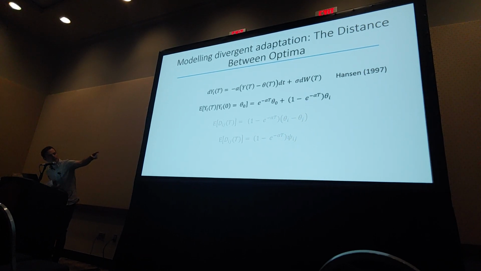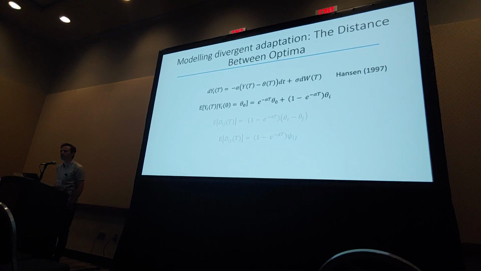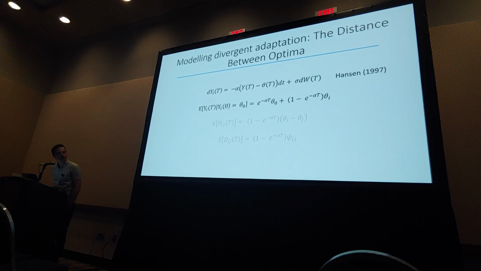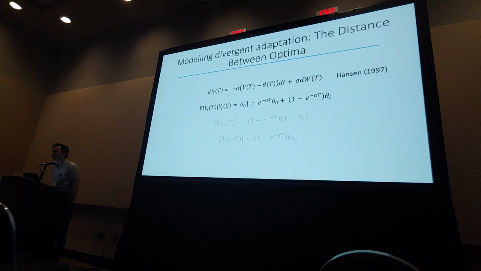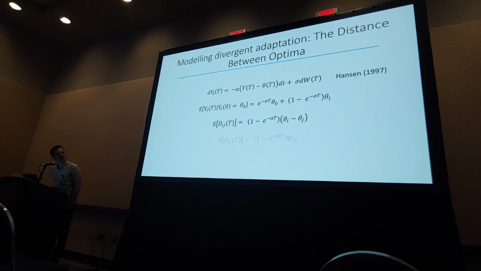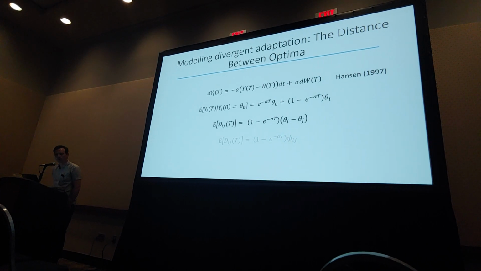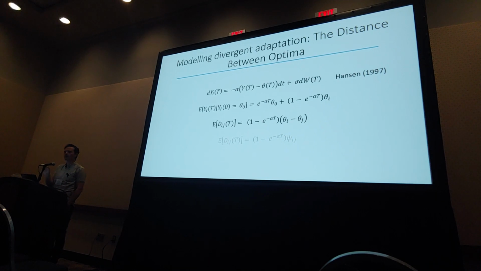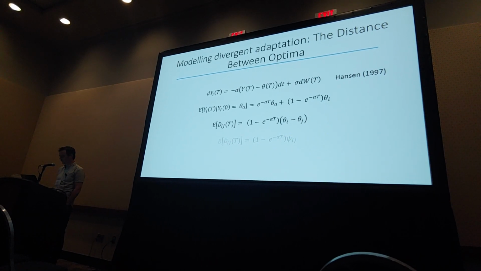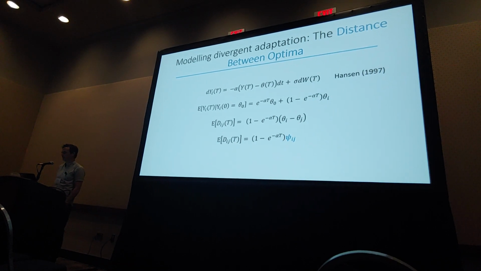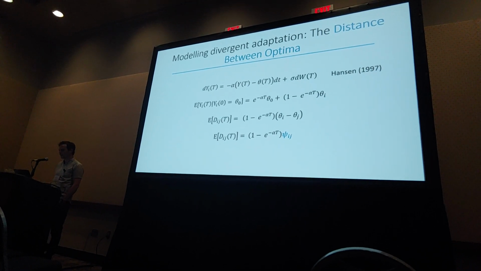So the expression right here gives the expected value of a lineage, or a trait, undergoing an Ornstein-Uhlenbeck process. If we subtract one of those from another one with a different optimum and nothing else changes, then we get this expression here for the expected value of their difference based on the distance between their optima. Right? And that's really the metric of interest here. So we call that psi, and that becomes the primary thing that we're concerned with in the analysis of divergent adaptation using these comparative data sets.